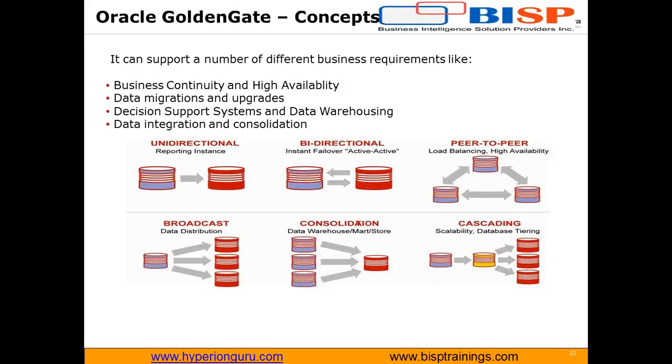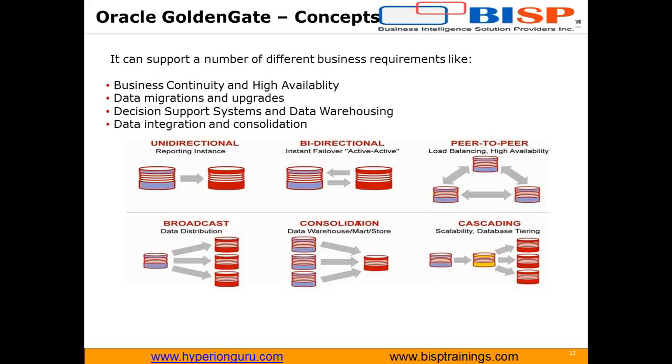Now one more thing with Goldengate, why it scores over Data Guard or any other tool is, you could also filter out the data. For example, there are 100 schemas at source, and you want to replicate the data of only 10 schemas to target. You could do that. In those 10 schemas which you want to replicate, every schema may have 100 tables. You want to replicate only 10 tables out of those.